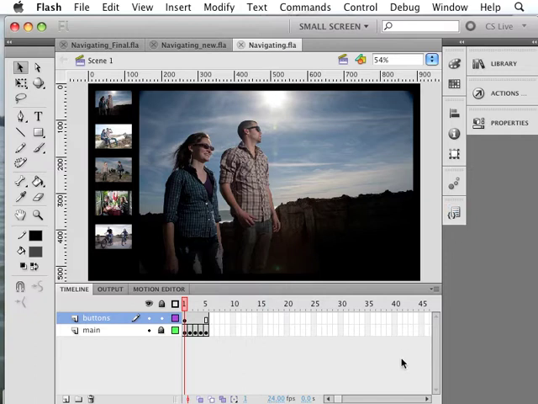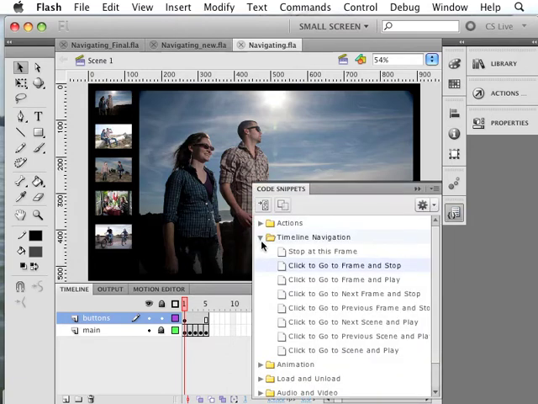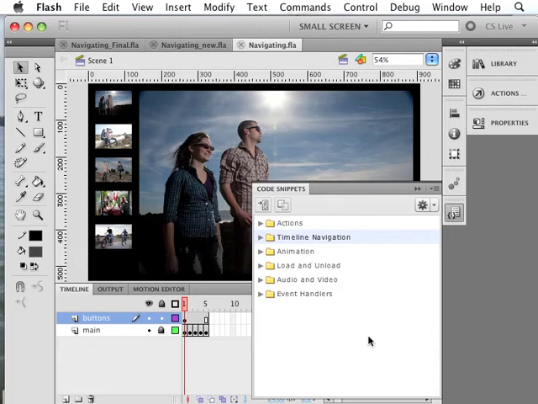So the first thing I'll do is establish a pause in frame 1. And you'll get to see what happens when I establish my first code snippet. Now, what is a code snippet? It's basically pre-established ActionScript 3.0 code that gets applied with a couple of clicks and highlights. So by placing my playhead on frame 1 and not highlighting anything on the stage, I'll go to my code snippets. Let me just close this for a second and show you there are 6 different categories in folders.